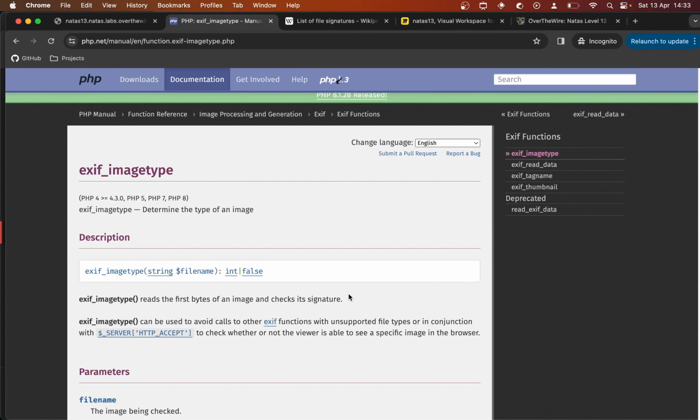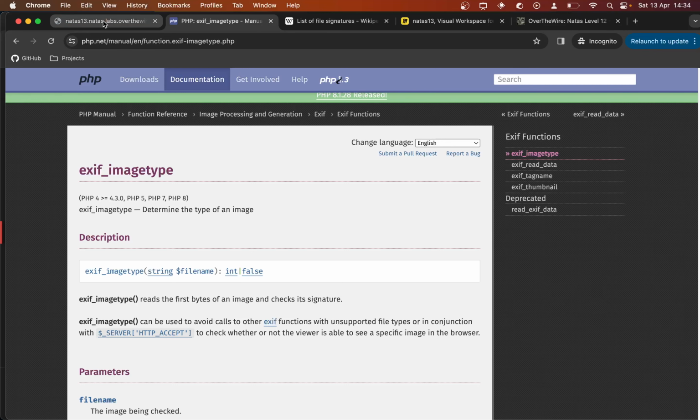So it's looking at the actual bytes of the image, and it's using them to decide if the file is an image or not. It's looking at the data itself. It's not just looking at the extension to check. It's much more low level, it's much more fundamental, right?